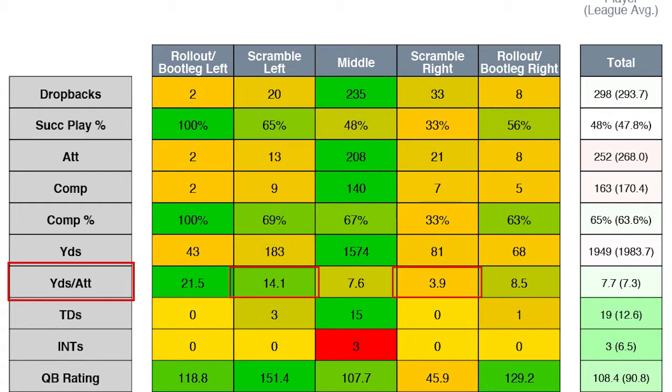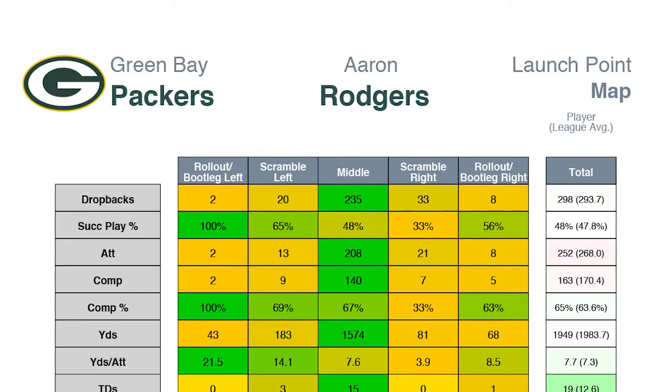You can bet whoever's playing the Green Bay Packers is really wary when Aaron Rodgers is flushed to his left-hand side. In fact, they might even scheme to make sure that if they do put pressure on Aaron Rodgers, they move him to his right, which would be completely the antithesis of what someone might expect for a right-handed quarterback.